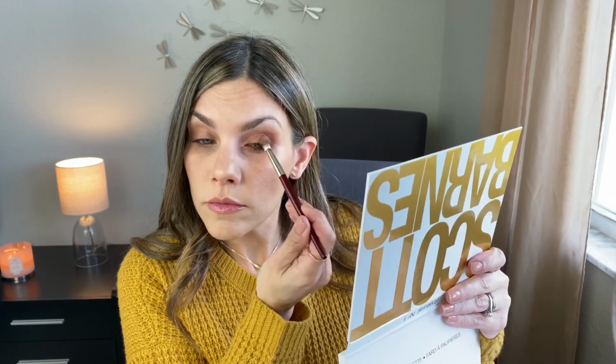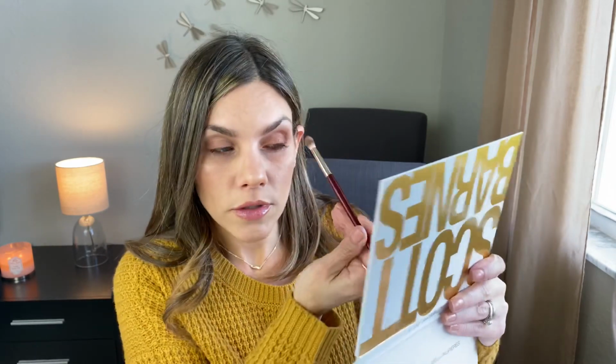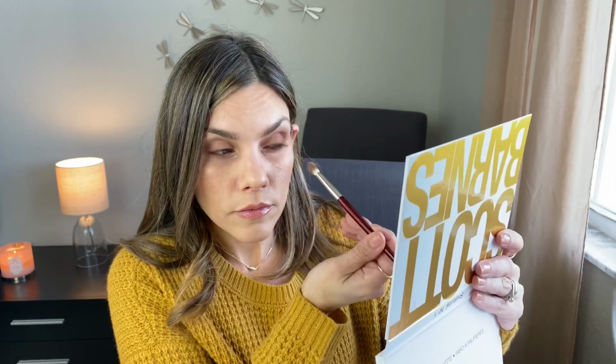I'm going to apply a little bit more of Hollywood right here. To apply some more Brick House to the outer corner. Now I'm going to apply a little bit more Temptation with that same brush. Temptation is the darkest color down here. There we go. I'm going to use my MAC pencil brush.